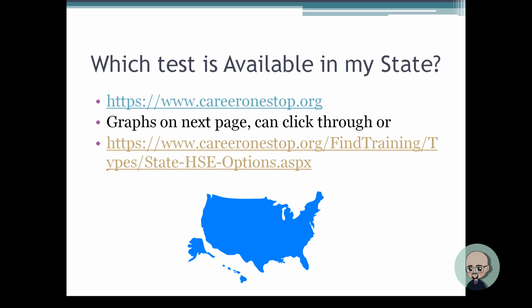Okay. Here's the moneymaker right here. Which test is available in my state? I link to CareerOneStop.org, and this site is funded by the government, and it has a lot of career and job-related resources. On CareerOneStop.org, find training types, state HSE options, which is high school equivalency options. If you click that, it lists all 50 states. I'm going to put the link below the video in the YouTube description, just in case. I don't think you can click on it in the video. You can click show more, or on Udemy, I'll list it in the about.